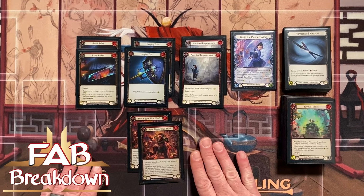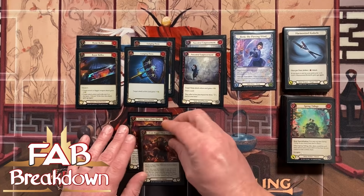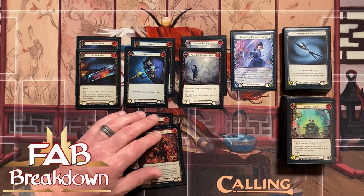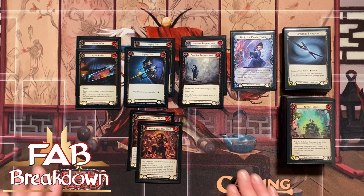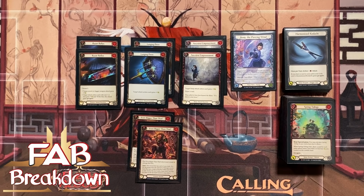Absolutely love this card. The Quicken token, very essential. Again, a Snatch played after you have a Quicken token is going to have go again. Again, there's multiple ways to give those cards that don't have go again, and a little bit of redundancy built in. So this is my little ninja that could. This is Benji, the Piercing Winds, the OTK build, but there is some grind aspects to my build because I know I'm going to have to grind through.